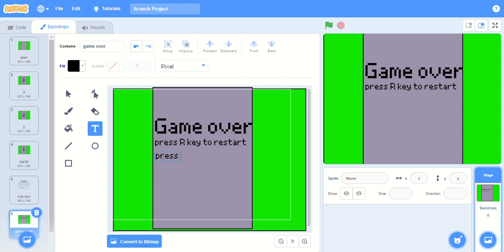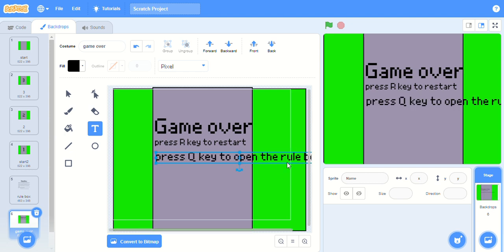Press Q key to open the rule box. Okay, now it's very big, so I need to shrink this a bit. Oh, now it's bigger.